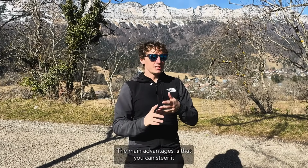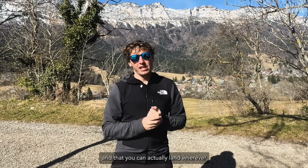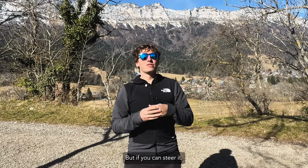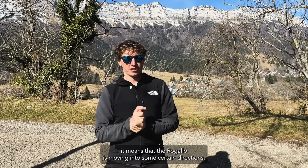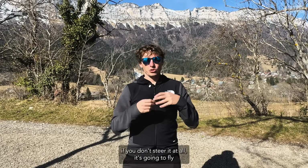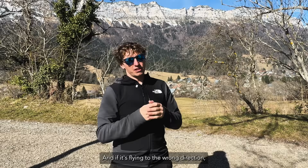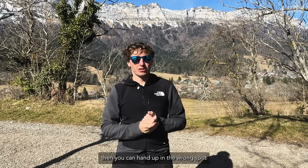The main advantages are that you can steer it, and that you can actually land wherever you want, and that the sink rate is good. But if you can steer it, it means that the Rogallo is moving in some certain directions. And that can also be the worst thing about a Rogallo, because if you don't take care of it, if you don't steer it at all, it's gonna fly in some direction. And if it's flying in the wrong direction, then you're gonna end up in the wrong spot, all right?